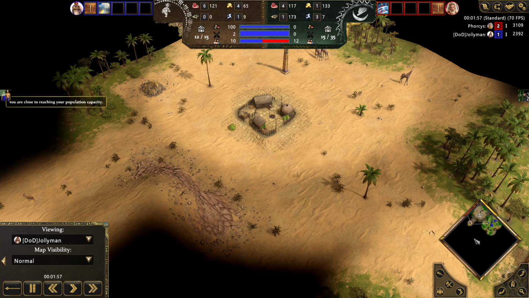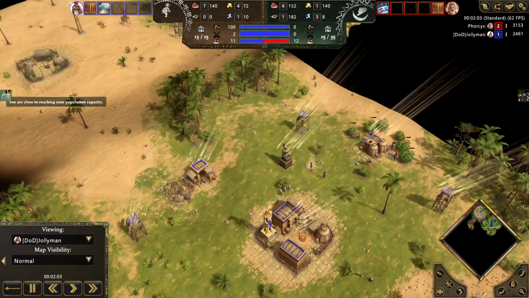We can easily wall this. This gold mine's not too far away. So we're very happy to go over and take that one.